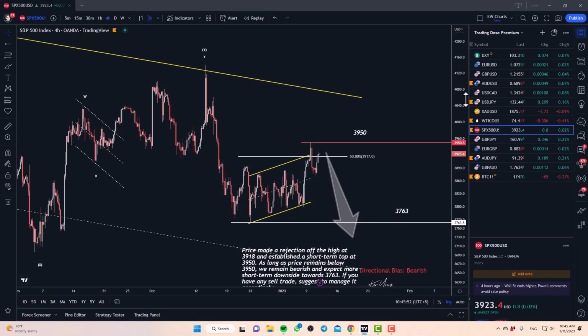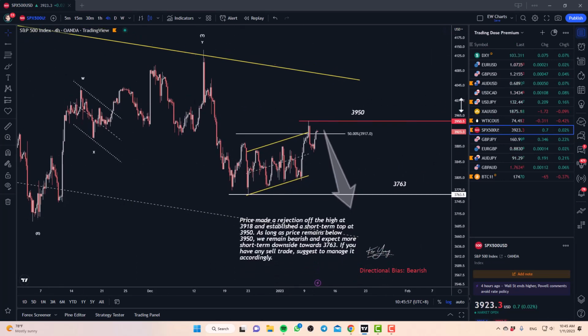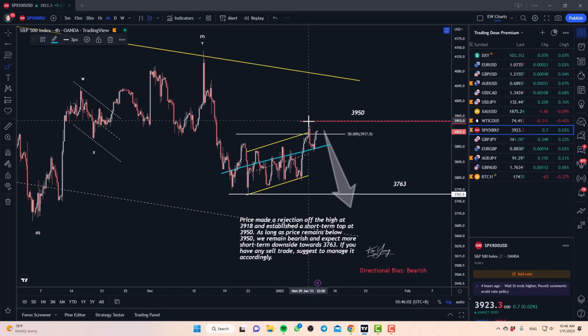Last one here on the equities, S&P. What we're seeing here is generally overall it's still a corrective structure. Yes, we did get a very decent rejection and price seems to come back up a little bit. But that doesn't change the overall structure yet. Okay, so overall we're still maintaining that bearish bias, potentially still seeing more downside, maybe coming back towards that 3763 area. What can potentially turn out over here is that the market can still turn into something like this to give you that potential double top before that drop.